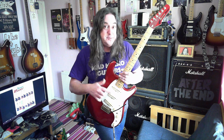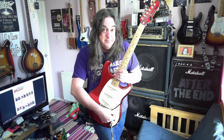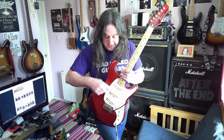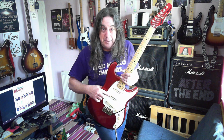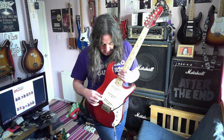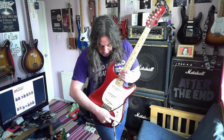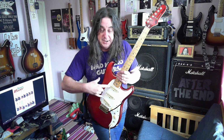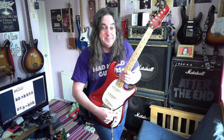If this was my guitar, I would put in a 9-pole switch, which I don't think existed in 1982, which is why it doesn't, which would tap all 3. So this one here, although it is a tappable pickup, it's always on full power, whereas these two, with a switch, you can reduce them. It's got a phase switch, which is the one I replaced. When I first saw it, I assumed it was 2 coil splits, but no, it's 2 coil taps.